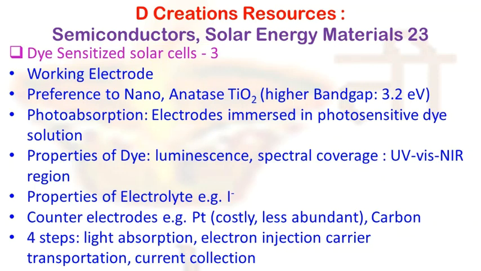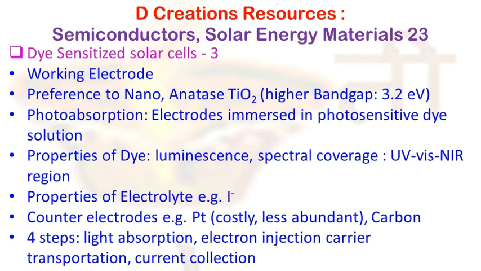Now these semiconducting layers are able to absorb only a small fraction of light in the UV region. So what is done? These working electrodes are then immersed in a mixture of a photosensitive molecular sensitizer and a solvent. After soaking the film within the dye solution, the dye gets covalently bonded to the TiO2 surface. Due to the highly porous structure and the large surface area of the electrode, of course, a high number of dye molecules will get attached on the nanocrystalline TiO2 surface, and so the light absorption at the semiconductor surface increases.